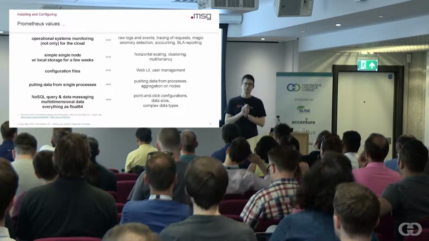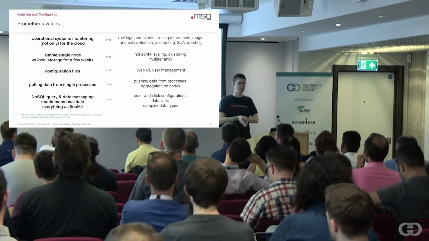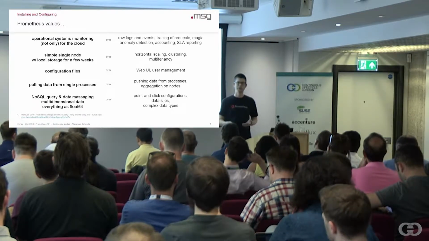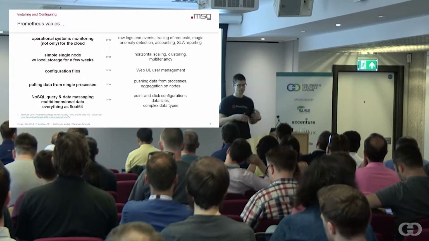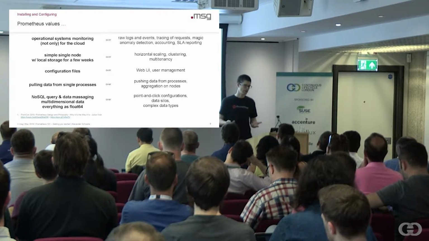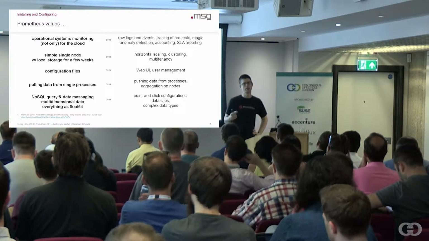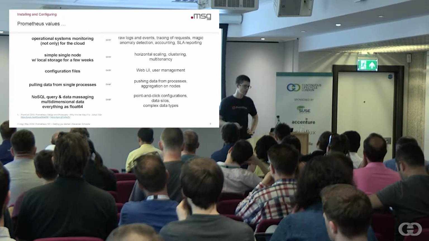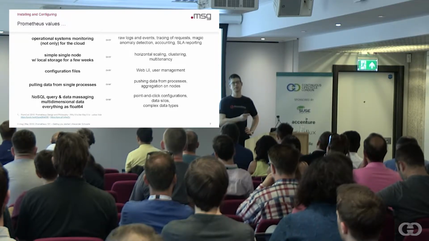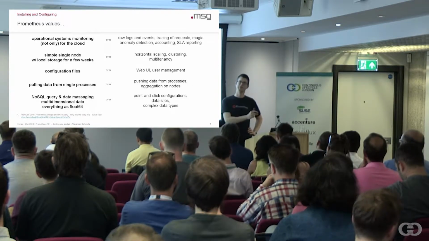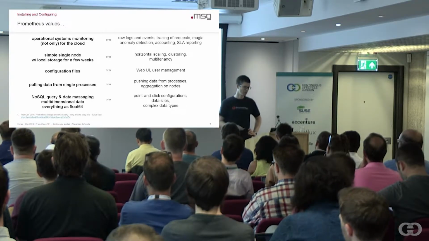It's been designed for a very, very easy setup. Single nodes, you put a Go binary on it, give it some disk space and RAM and let it run. You will not be able to horizontally scale it when you just unwrap it and add nothing else to it. No clustering, no multi-tenancy, that's not built into Prometheus. You can still do a highly available setup, as I will show later, but at least it's designed to be very easy to set up, and because it's so very easy to set up, it will probably be the last thing to fail in your data center, so it can be sending out alerts for you while everything else is down already.